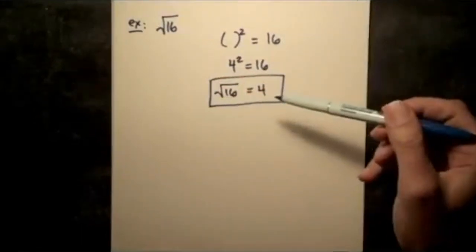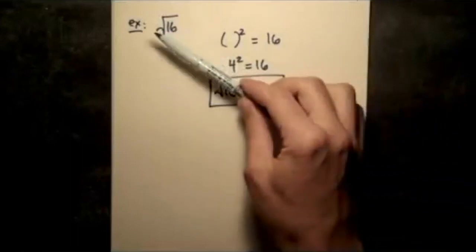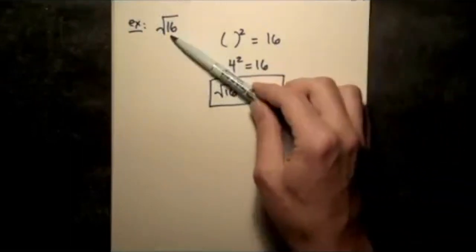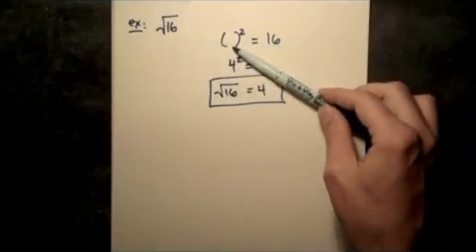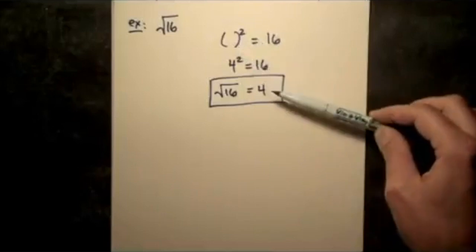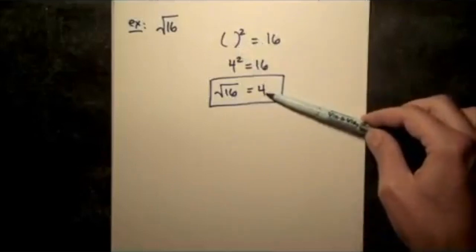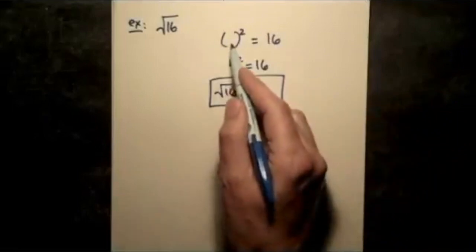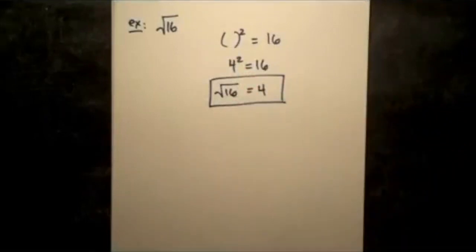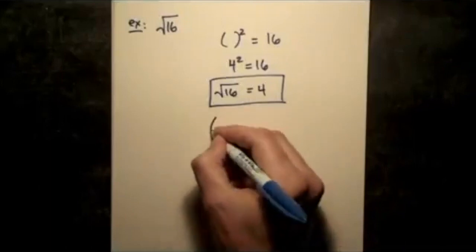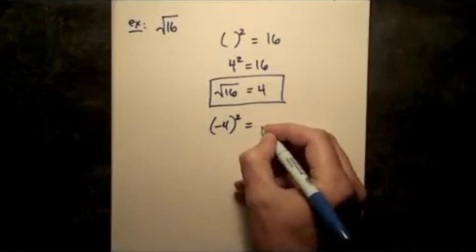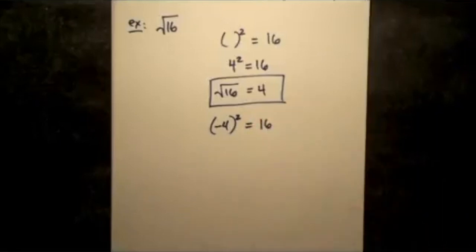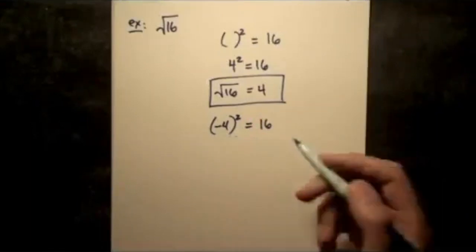There is one important question we should ask here. If we think of this square root as an operation on a number, is this well defined? In other words, will I always get exactly one output from this operation? So can you think of any other numbers in here that would work besides 4? And there is another number that works. Negative 4 squared is also 16, because we get a double negative. Negative 4 times negative 4.